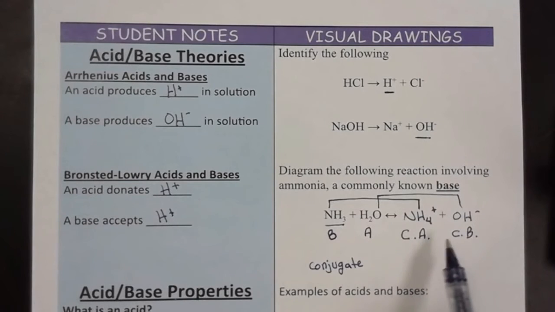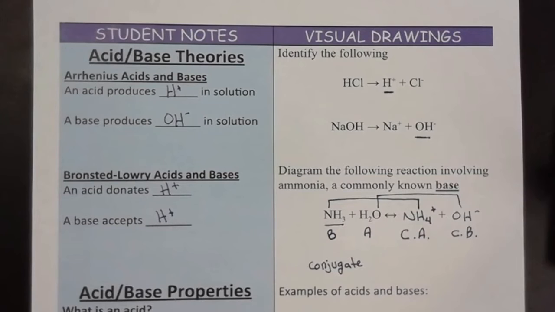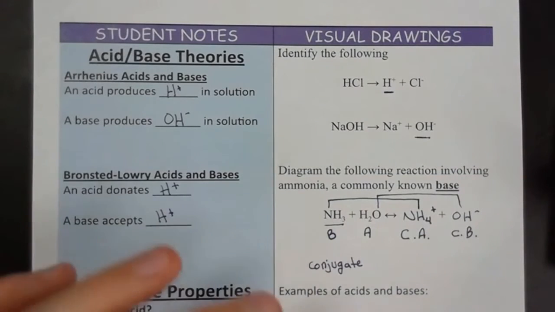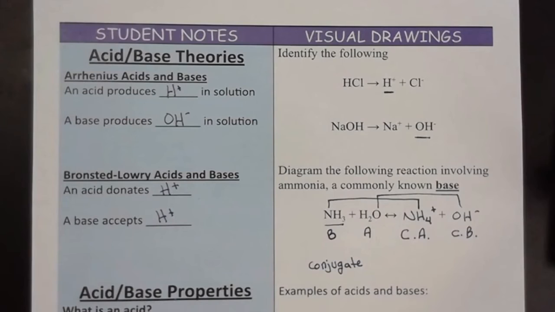Right? So if we were to flip this and put these on the reactant side, this now is going to act as an acid and push that hydrogen back onto the base, reforming the NH3 and the H2O. Okay, so in acid-base chemistry, we're also going to be taking some time to figure out what's actually exchanging in the chemical reaction.